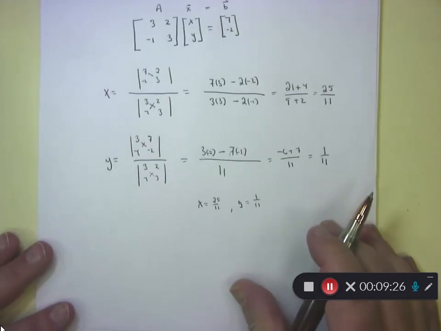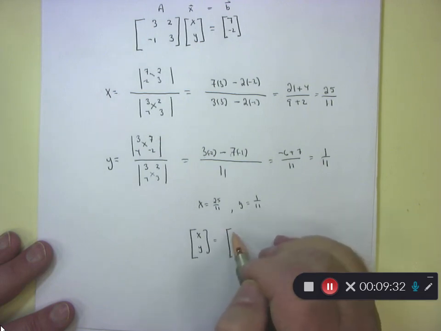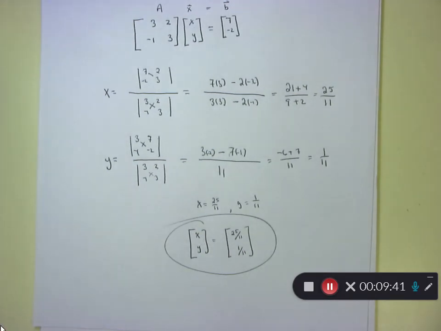And if you want to write this as a vector value, because we're trying to solve for the vector x, y, that would now become the vector 25 elevenths over 1 eleventh. And again, it is efficient, it is quick. Again, 2 by 2, at most 3 by 3, but after that, it takes too long to calculate the determinants of these. So again, we're looking at this from a computer science perspective in terms of efficiency, because you should be, as computer science majors, thinking about how to program this into a computer to get the computer to map out the analytics we were actually doing on these problems.